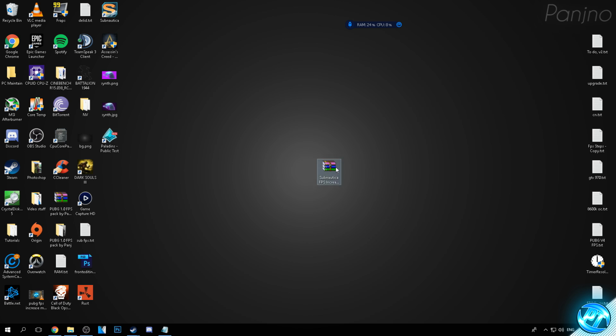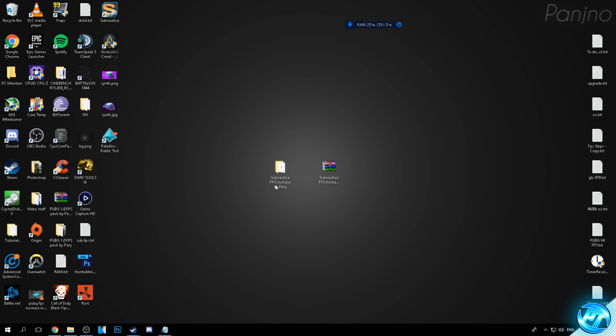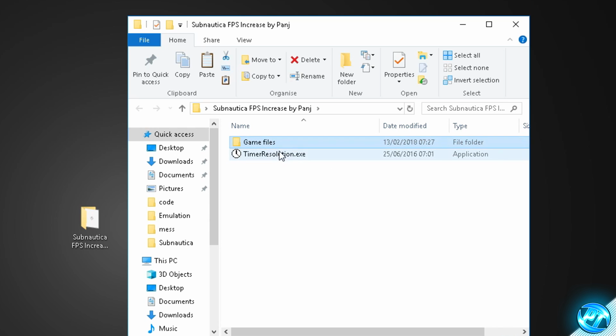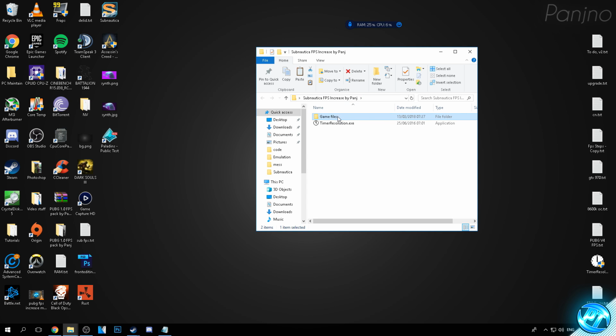Install it to your machine, and then you'll be able to right-click on the file you downloaded and hit extract here. Once you've extracted the file, you'll notice that there is a folder on your desktop, preferably. Go inside of the Subnautica FPS Increase Pack, and inside of there, you'll find a Game Files folder and a Time Resolution.exe program.